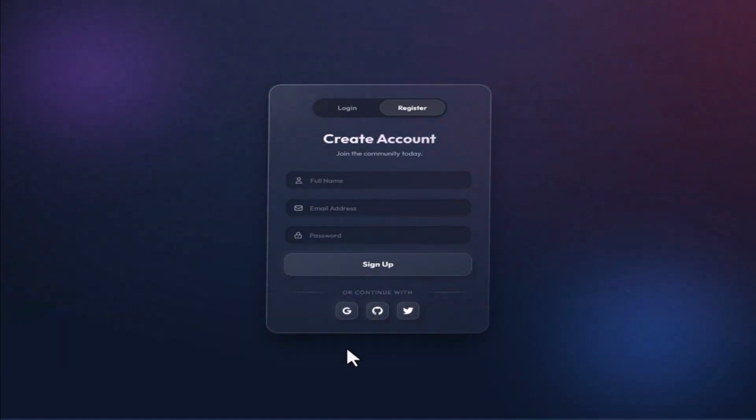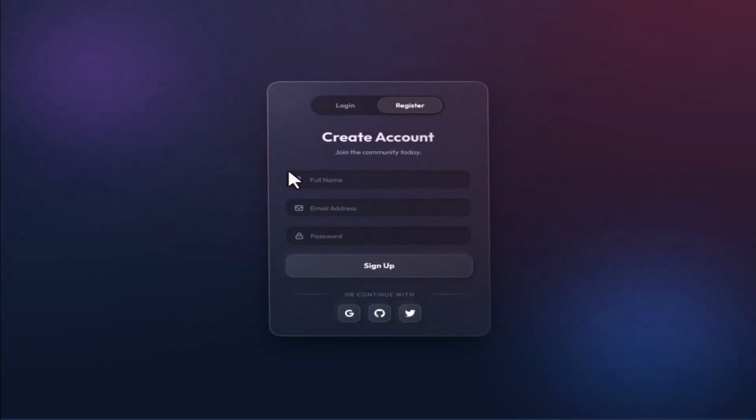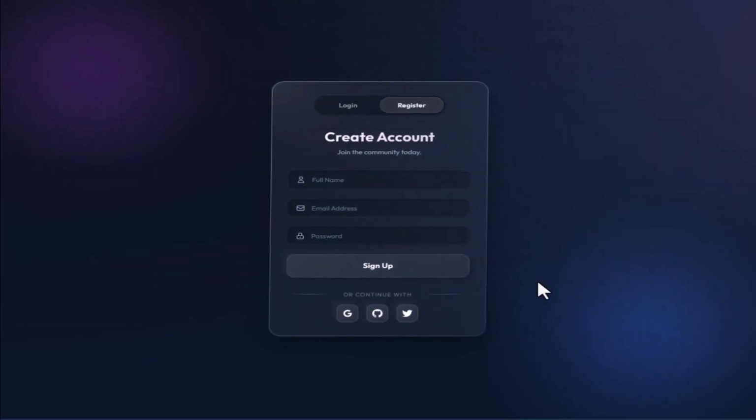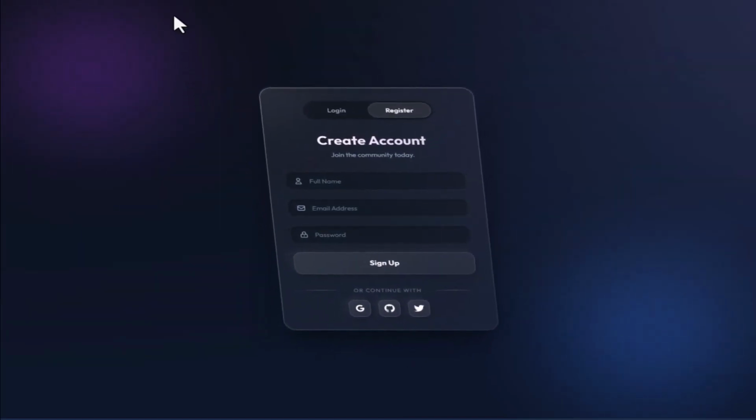I'm going to teach you how to make this cool page using Tailwind, HTML, and a little bit of JavaScript. So for you to follow along, remember to download the starter files. Check the description section down below, and you're going to find a link to my GitHub account. Download the source code, and you can follow along with me, and also you can just play with the code if you like it, if you don't want to write code from scratch.